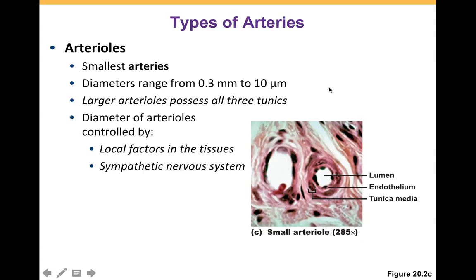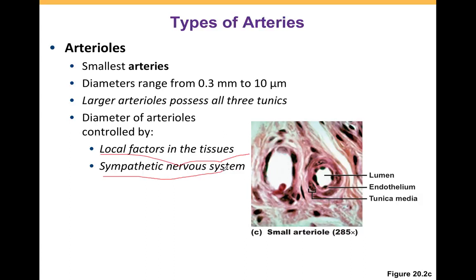Now again, as we continue branching, now we reach arterioles. So we had elastic arteries, we had distributing or muscular arteries, and now we're down to arterioles. Arterioles are very fascinating in the sense that you can actually control the diameter of these blood vessels using local factors within the tissue itself, such as the presence of platelets or blood clotting factors, as well as control through the sympathetic nervous system based on the fight or flight response when you need to deal with a stressful situation, versus when you're relaxed and basically in something called a food coma or rest and digest phase, where you don't really need your blood vessels to your muscles to be really dilated to send a lot of blood to your muscles.